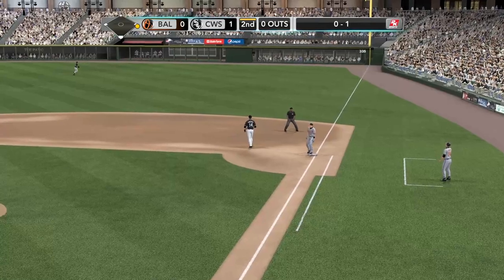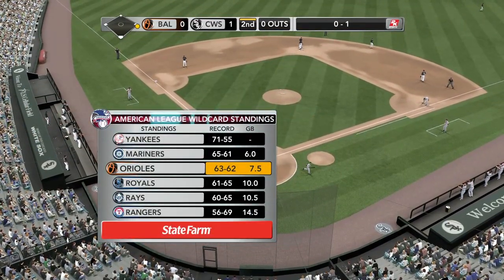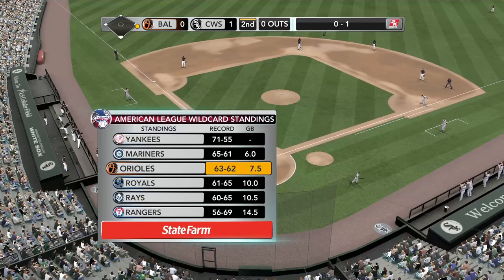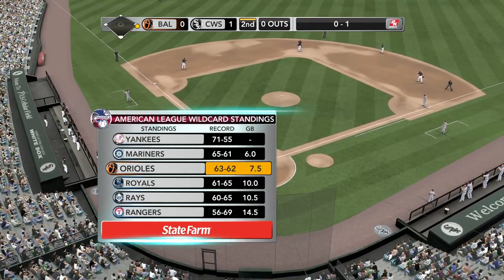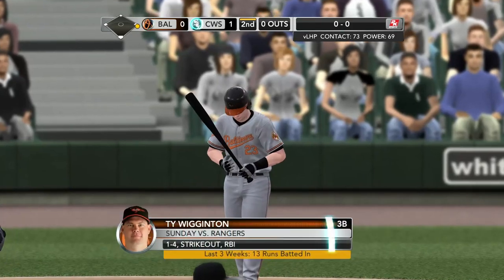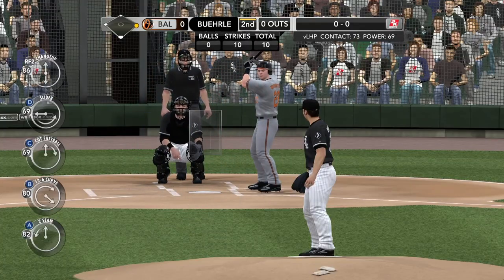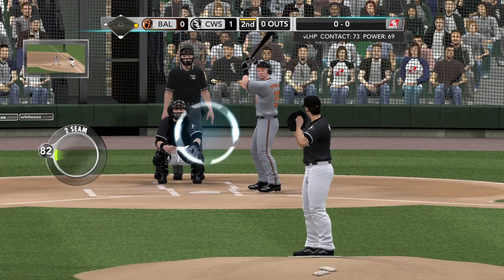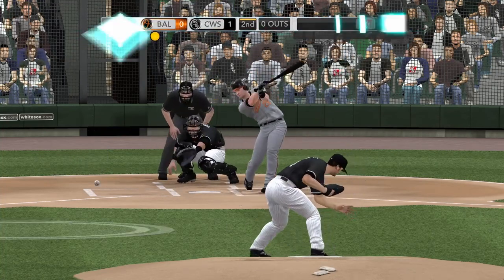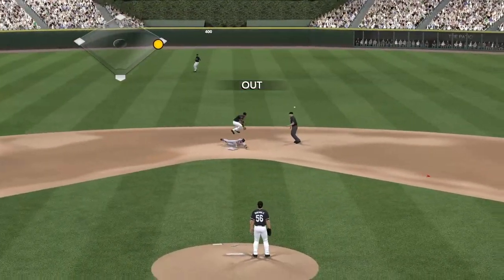Already nearing the end of August and courtesy of State Farm, let's see how the American League wildcard race is matching up. In first place, it's the Yankees. Mariners in second place. Orioles third place. Fourth place, the Royals. Fifth place, the Rays. And down at the bottom, the Texas Rangers. Well, they may not win their division, but we've got a great race for the wild card here. And these teams going to duke it out to the end. And very interesting race to see who becomes the fourth team in the playoffs.